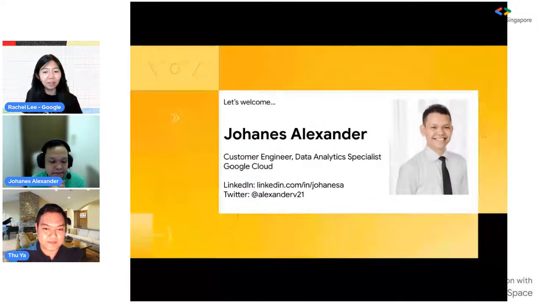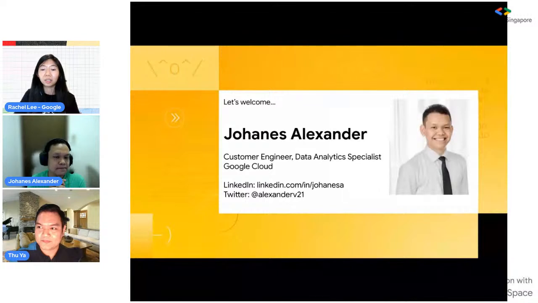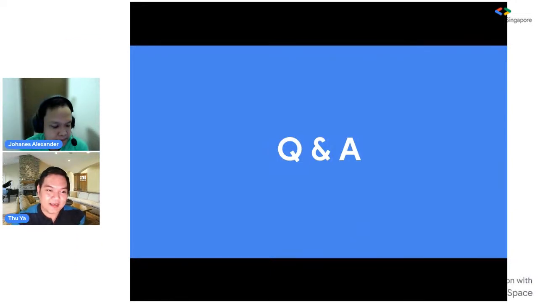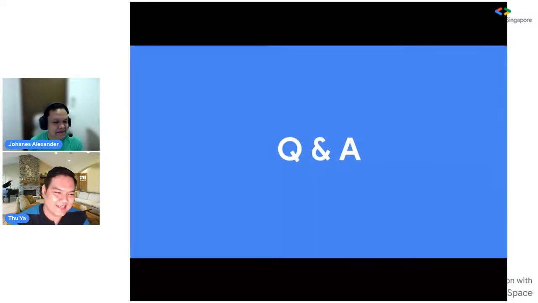Maybe Thuya, do you have any questions with regards to this code along session? I think, Johannes, you talked about having Raspberry Pi and all these things as an input. But even though this is IoT, it might not be limited to that IoT aspect. Data engineering can have a lot of sources. It may be messaging apps, messages and all these sort of things. So it was really quite interesting to see the IoT aspect, because usually when I work with data, it's not so much on the IoT side. It's more from the customer side, but the IoT side is sort of similar. This is quite interesting to see. Yeah, that's correct too.